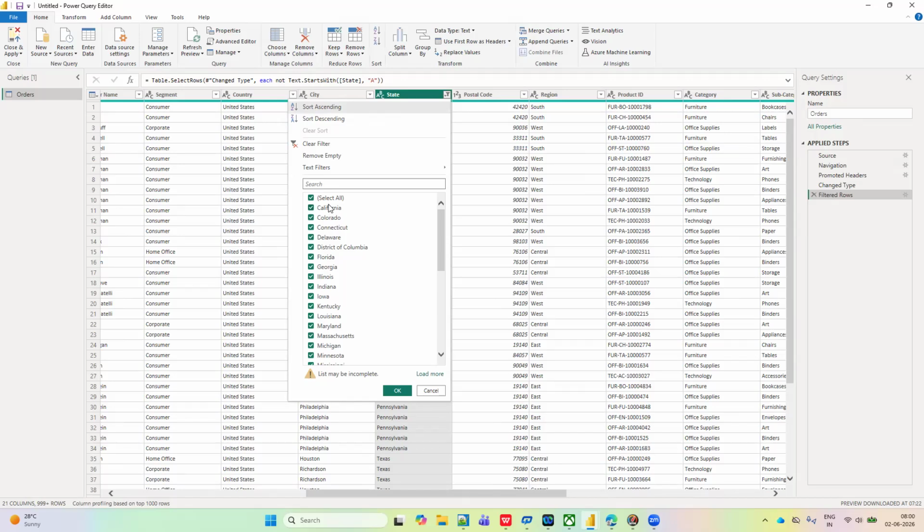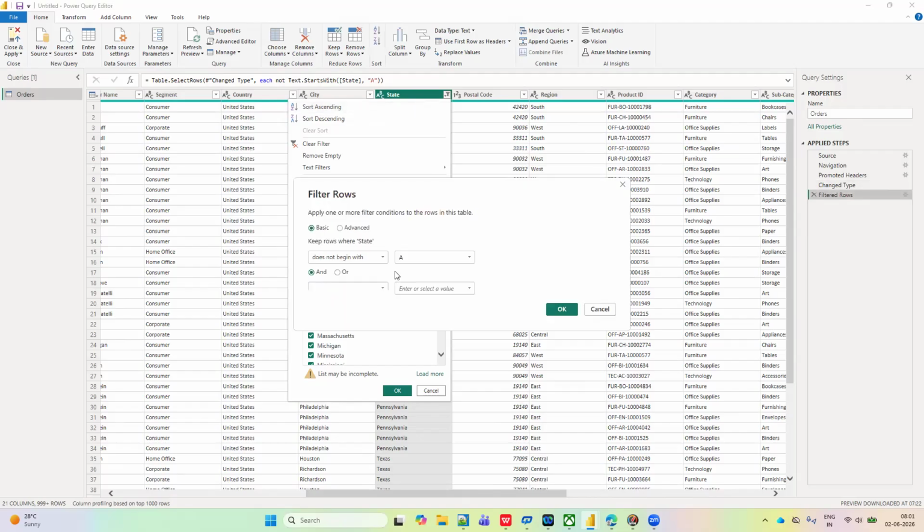Those are there, but these are not shown because we have selected the filter called does not begin with. See, does not begin with. So that is the option of does not.